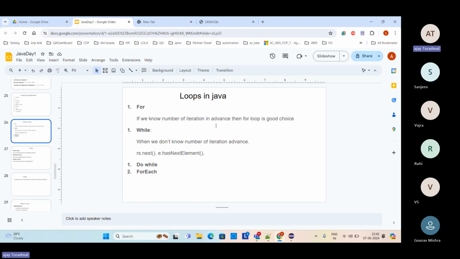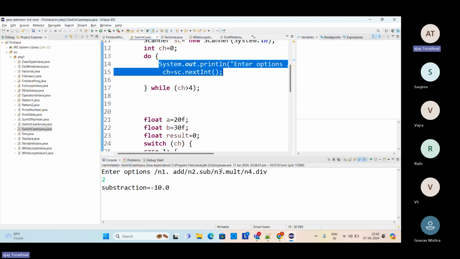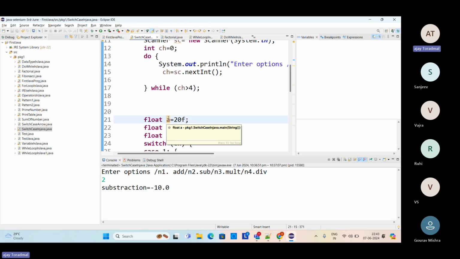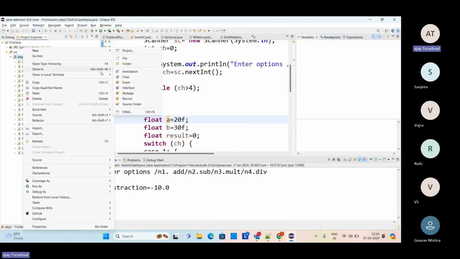So can you try, let's say, printing a table? The 1 to 10 table. We have seen that example, right? So what you need to do is create one program.